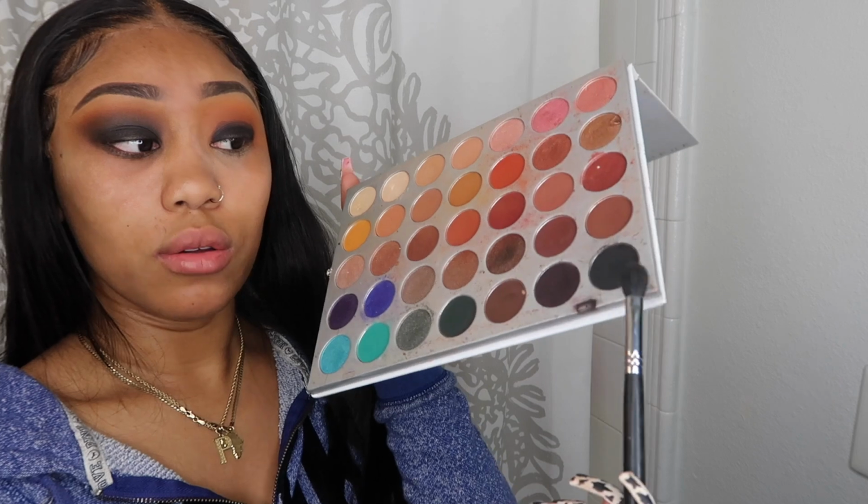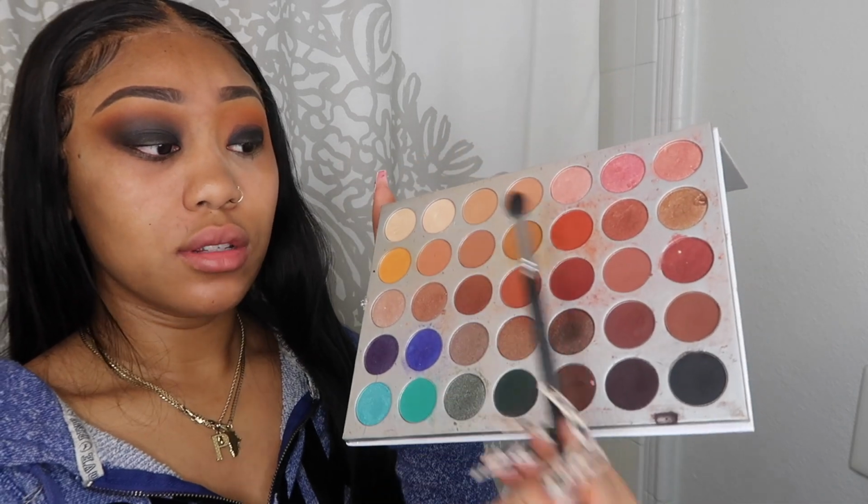Once I got that black and brown a little bit more in, now I'm just gonna be blending it up, and I'm gonna be using the same colors. So mainly the brown, the orange, the black, and the dark orange. So the brown, the browns, and these browns.